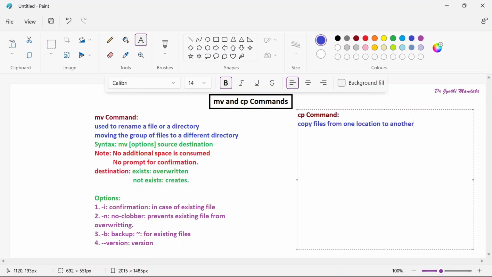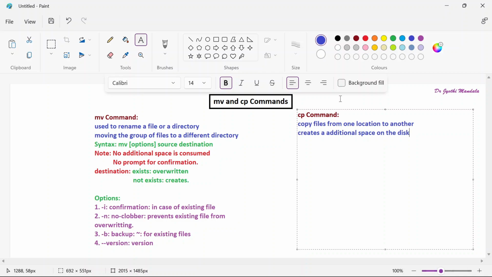Observe the difference: with MV we are completely moving the files, but with CP it creates a copy. Whenever we create a copy, it creates additional space on the disk, whereas MV simply renames things, so no additional space is created.